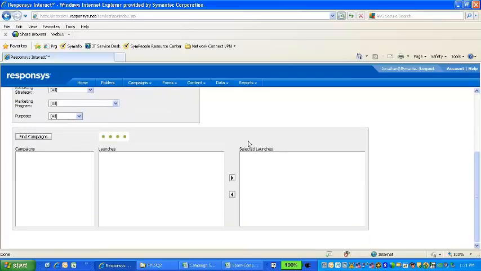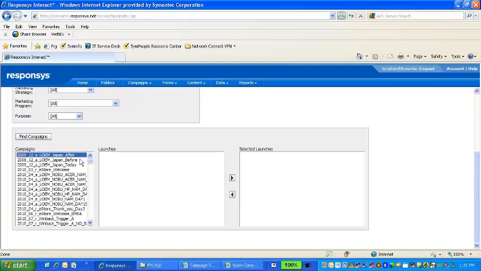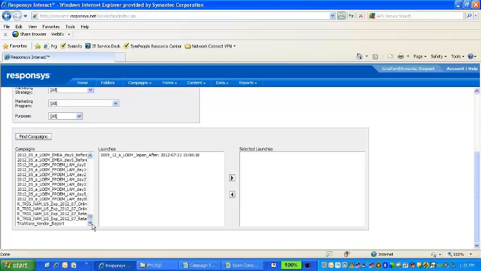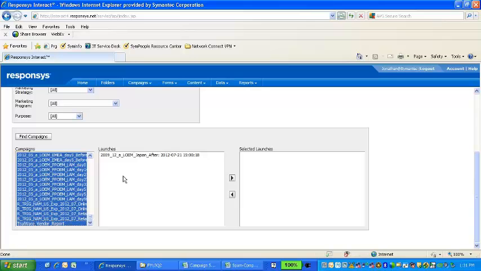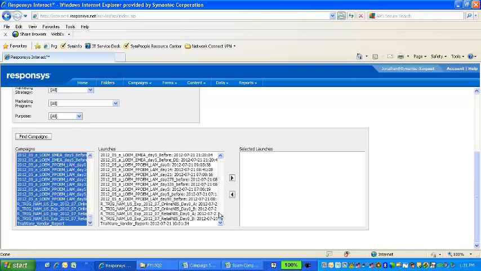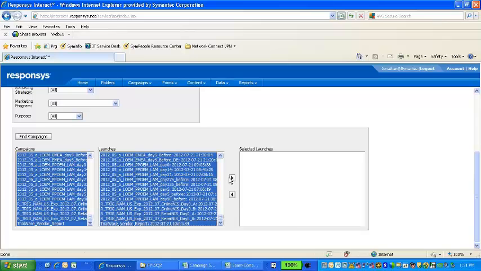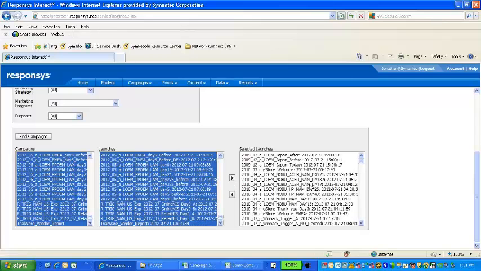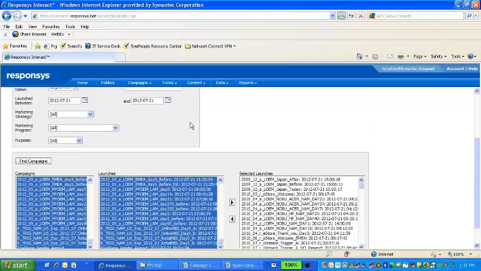We'll see if that comes up quickly enough, otherwise we have one ready to go. It does come up. So here, this time, I'll select all the campaigns. It'll give you the corresponding launches, and their date will always be 7/21, and then the different times. Highlight all of those, select them to selected launches. Again, if you run 2 days in a row, make sure you clear the selected launches for the prior day. It won't clear automatically.